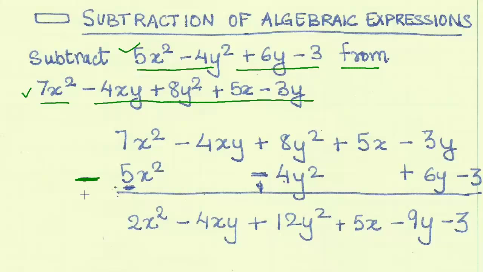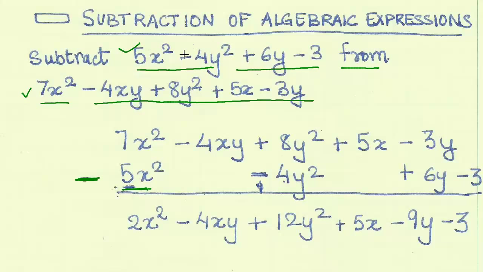and then we write the terms of the second expression by trying to match the like terms. So if you look at it, 5x square and 7x square are like terms, so I would put the 5x square below the 7x square as I have done over here. Similarly, do we have any term in this which is 4xy, or which has xy as the factors? We don't have it.